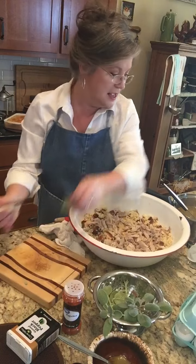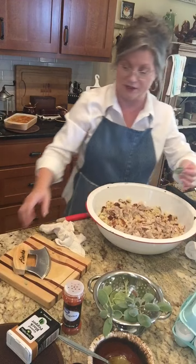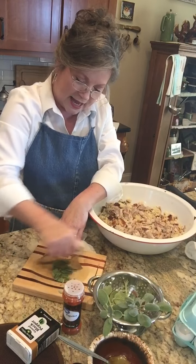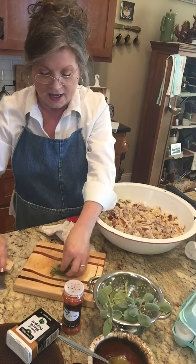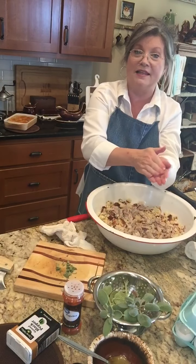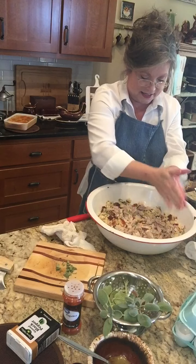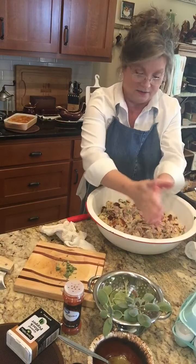Let me show you. I've got 2 cameras going here, so I think I got to scoot over to show one of the cameras. All right, here's my little ulu, and y'all, I'm about to cut this up. I'm going to cut them up in kind of big pieces, and then I'm going to show you what Nanny said to do with them. Y'all ready? She said to get your sage and hold it in your hand, and you start rubbing it like this. And you rub it and rub it and rub it until it starts falling out the bottom, and what that does is activate the oils in there, so it will be delicious.